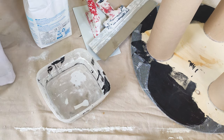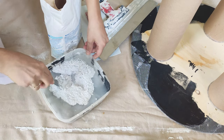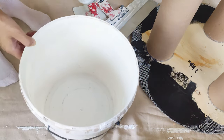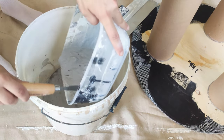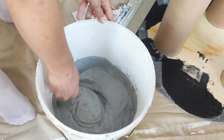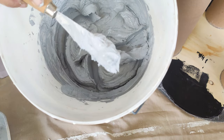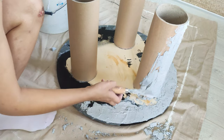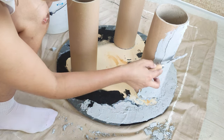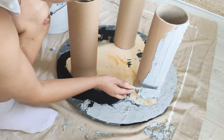And now when everything's ready, we are mixing the plaster. There are pre-made plasters, however, I like to mix them myself since that way I can play with the consistency. I honestly started applying it so insecurely, it's hilarious, but I'll get in the groove in a bit. Sit back and enjoy watching me making a mess as I struggle with applying the plaster leg by leg.